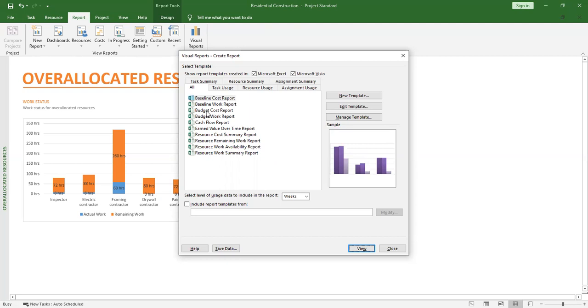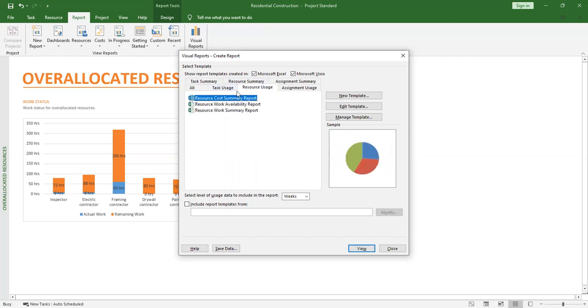Let's try to create one. When you are under All, it will display all the visual reports that can be created. You can create a baseline cost report, a baseline work report. But under resource usage, you can see there are only 3 that I'm able to create, or under assignment usage.